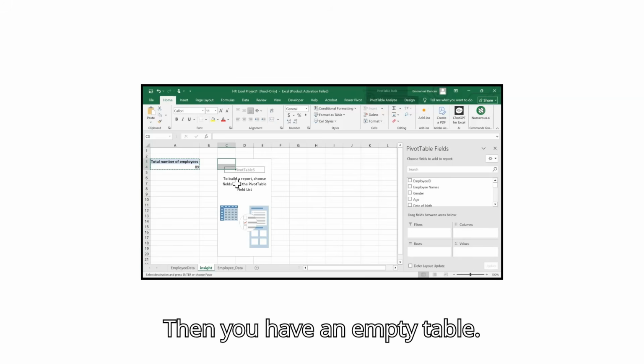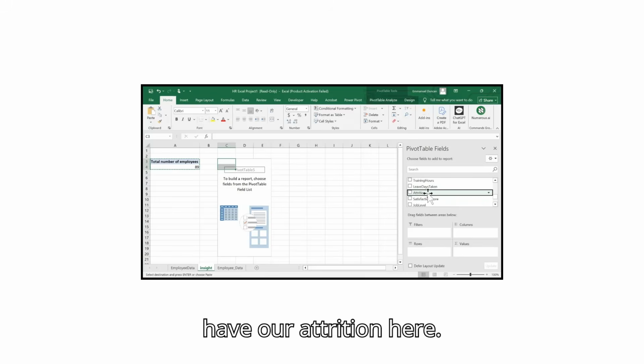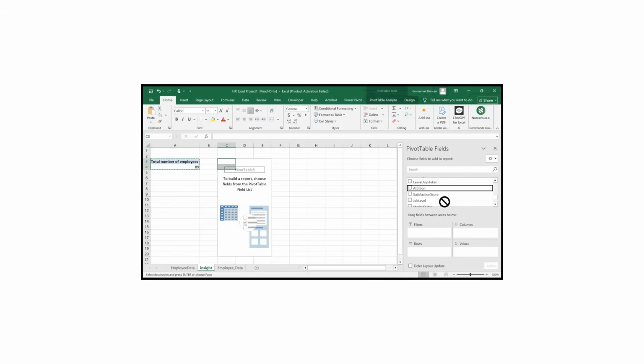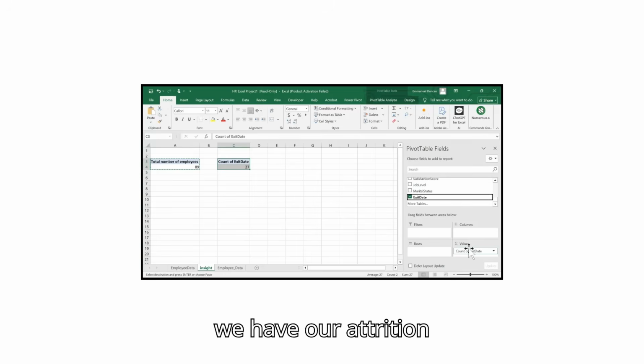Then you have an empty table. Let's calculate our attrition. We have our attrition to be 27.